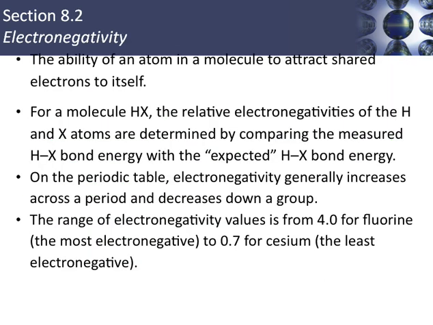All right, moving on. Electronegativity then, we've already studied this last unit a little bit, is the ability of an atom in a molecule to attract shared electrons to itself. Okay? So we're talking about things that react, things that form bonds. Ranges of electronegativity are from about 4 for fluorine to 0.7 for cesium. These guys are seriously different, those two. And everything getting close to fluorine is going to have a higher electronegativity.